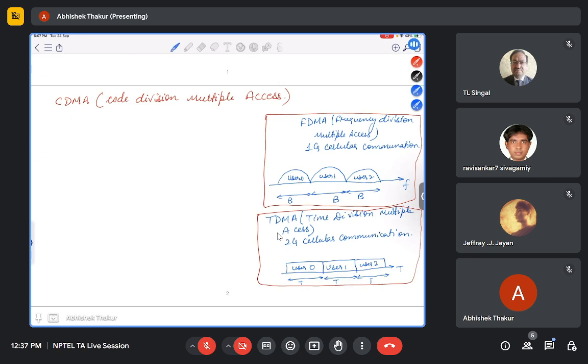So this was basically used in the 3G wireless technology. It was the basis for HSDPA, HSUPA, and then WCDMA and CDMA 2000. So in CDMA, different users are multiplexed using different codes. Let's suppose a two user scenario. Consider a two user scenario.